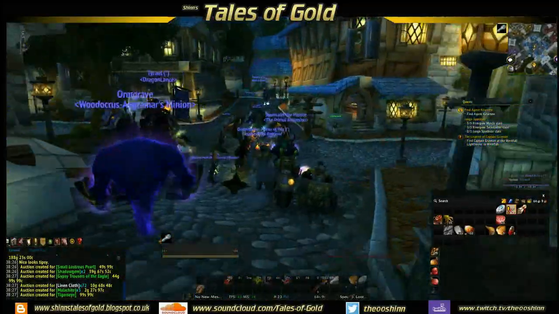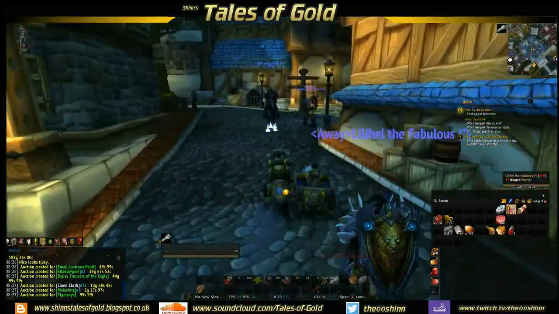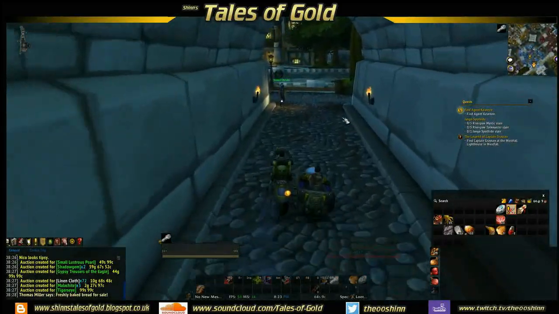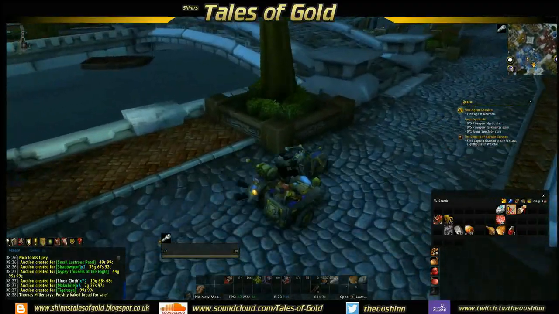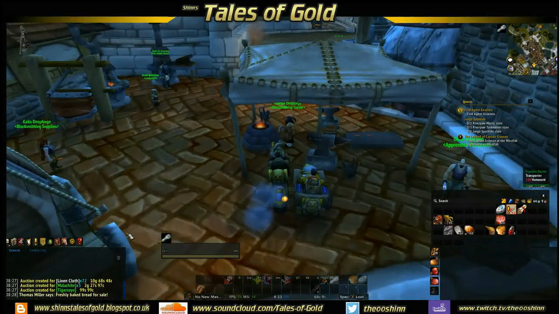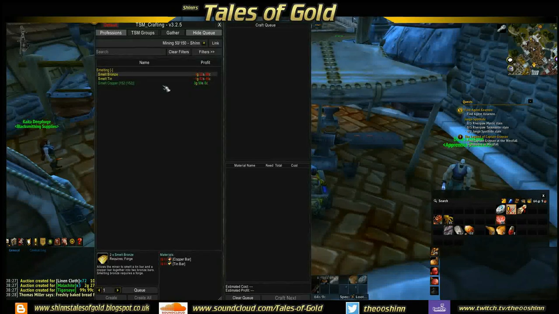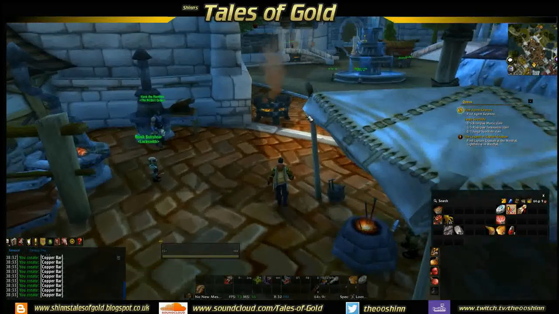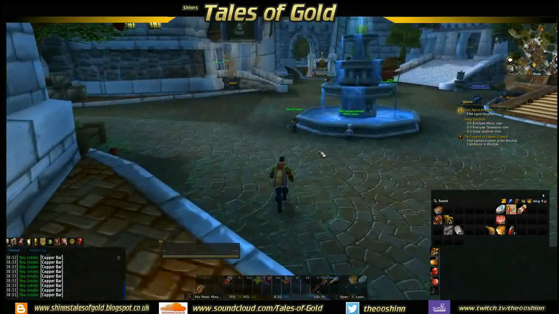So let's get this done so we can find an anvil. That's right on the other side, isn't it? But there's an auction house over there, so it's not too much of a big deal. So let's make the bars. Right, so we just made 152 bars. So let's go and put them in the auction house, and then we can just finish off this first video.